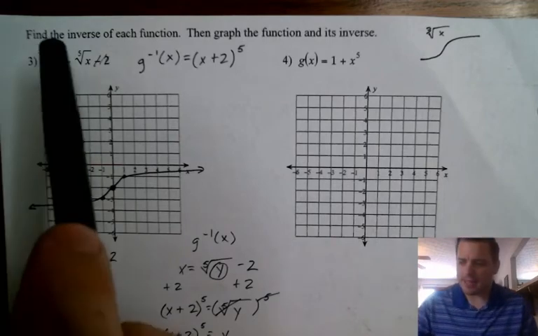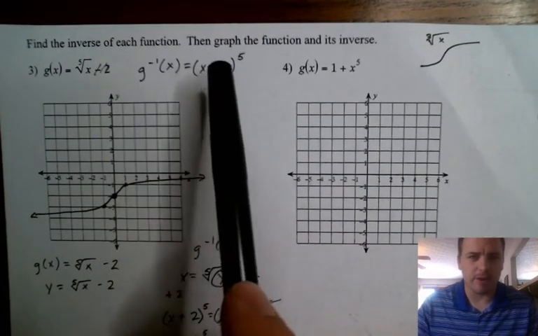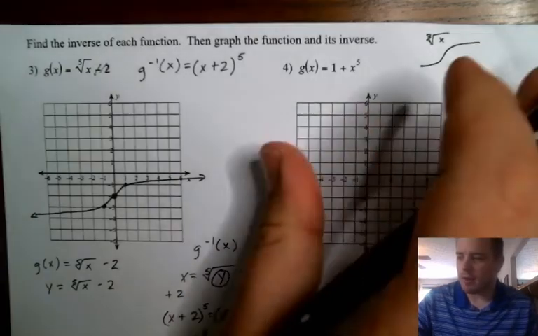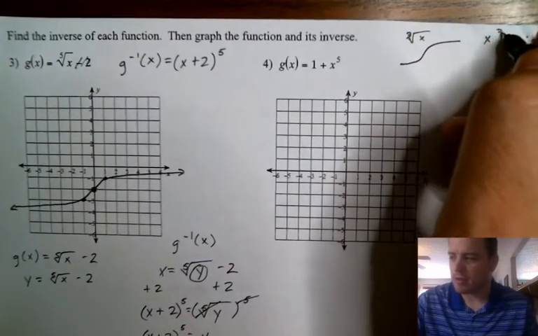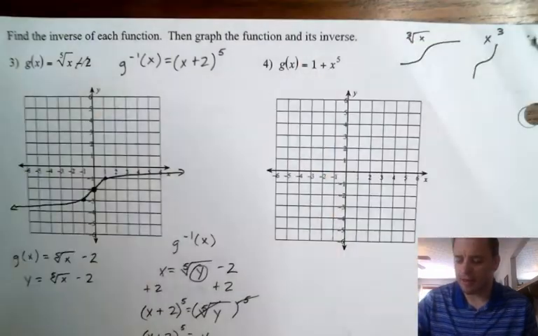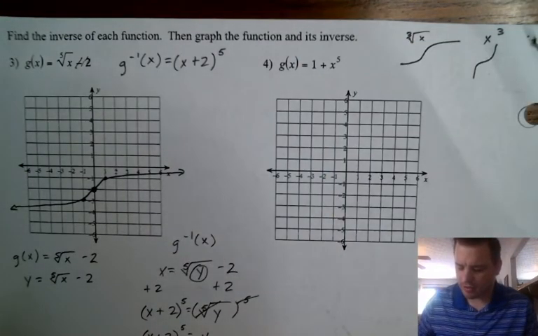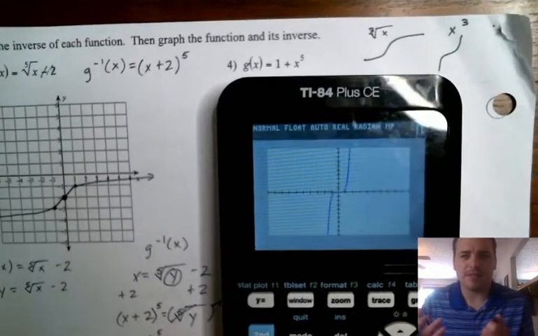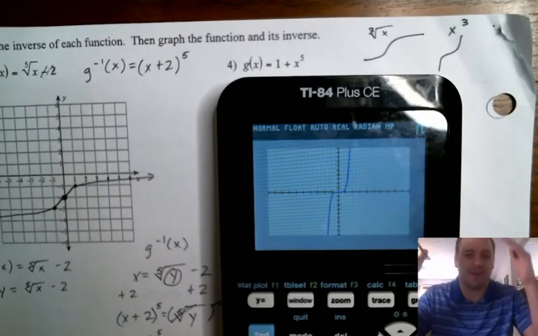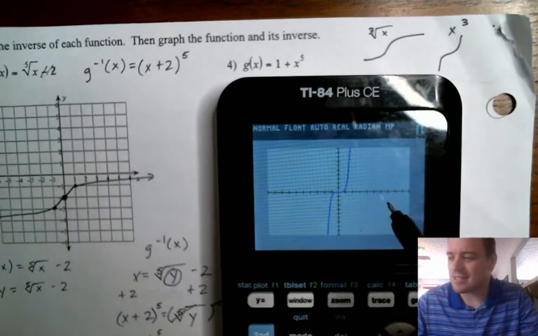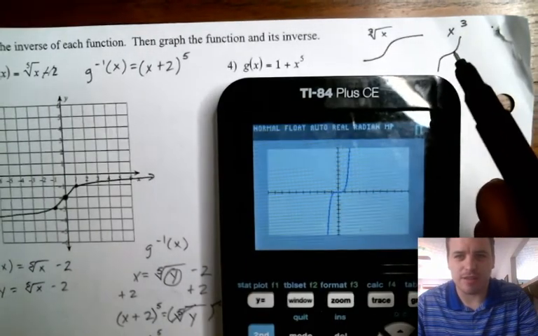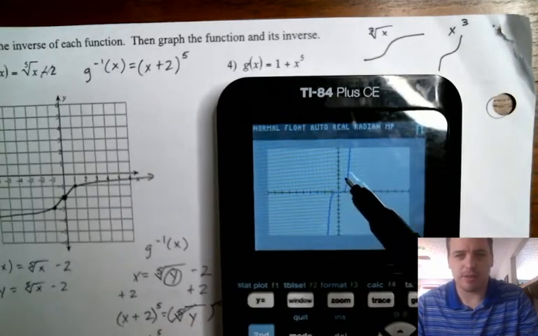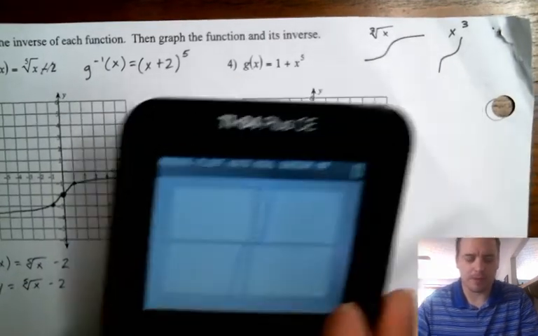So that's that right there, guys. Now let's come over here. You all know x cubed, and you remember how we talked about these being really similar? X cubed does that right there. Well, x raised to the fifth power, guess what? It does the same thing, but it's a little bit steeper now. This is x to the fifth power, so it looks very similar to x cubed. It just runs a little bit steeper, all right?